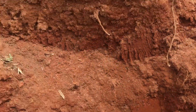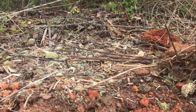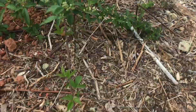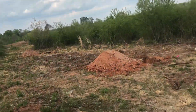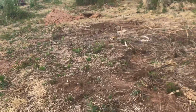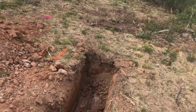So he dropped his tape measure down to that, and for this hole, it was down there pretty far, so we had like 30 some, almost 40 inches of good soil, which is good. But some of the bad holes, the two that tested as a no-go, I'll show you those. The worst one, which is down the slope here, is right here. And it was so hard, I couldn't even get 2 feet down.